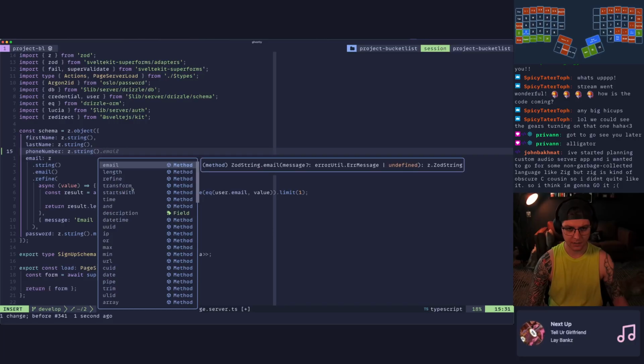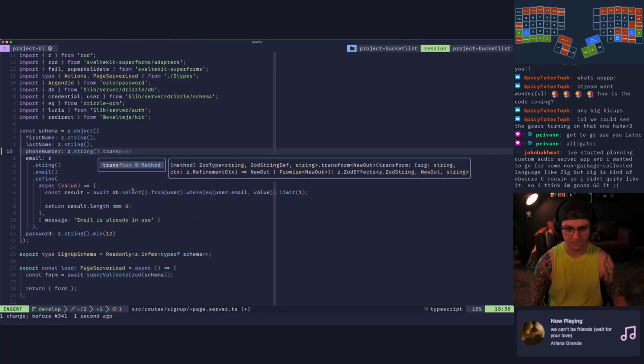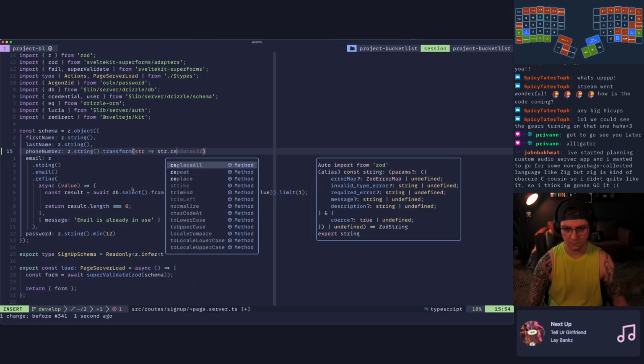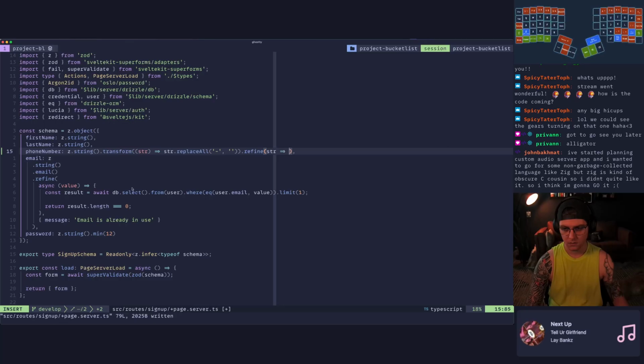So it'll be a string that we're going to refine, or actually we're going to transform. It's going to take our str and we'll get that str.replaceAll, and we're going to replace a dash with nothing. And then we'll say refine str.length has got to equal 10.